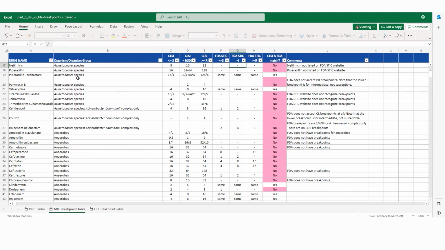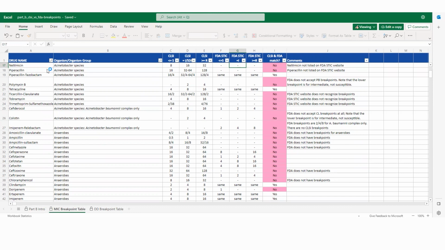If the antimicrobial organism combination has CLSI and FDA breakpoints that match, you will see the breakpoints listed in the CLSI columns, and the FDA columns will state same to indicate that the FDA breakpoints are the same as the CLSI breakpoints. You will also see in the CLSI and FDA match column the term yes to indicate the match. For some scenarios, there may be additional text in the comments column that provides additional useful information.